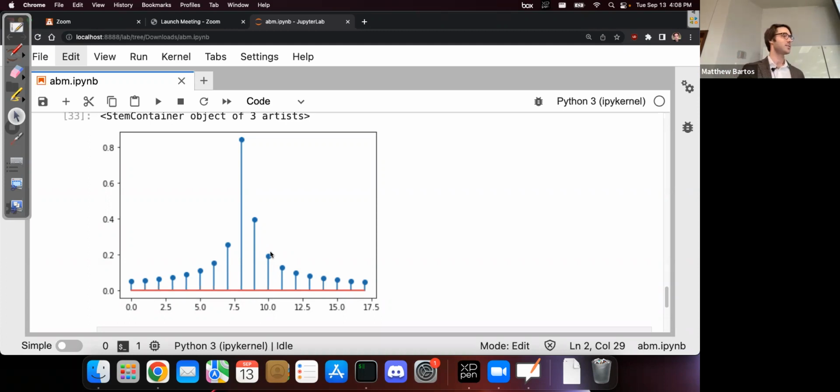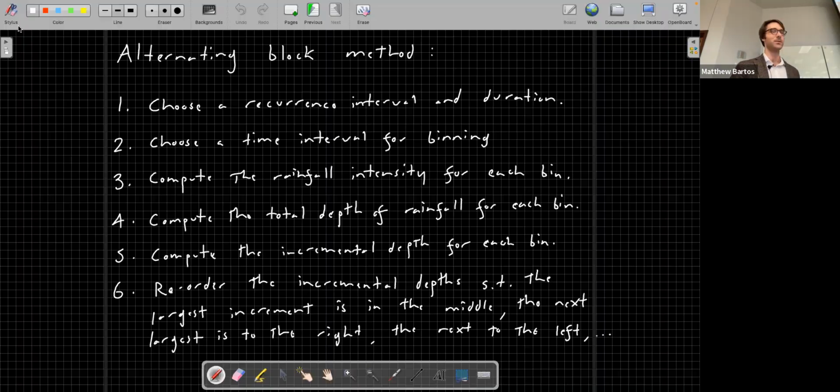Cool. So you'll get a chance to do this on your homework. If you want to use Python, you can just use my code and change the parameters that are needed, or you can rewrite it in a programming language of your choice, or you can use Excel. Any one of them is fine.